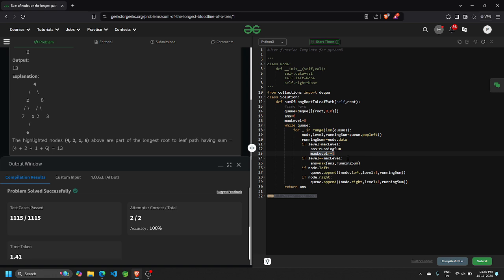This is because this is how the level order works. It makes sure that you never see two levels below. You'll always see one level below. That is the reason we can increment it by just one also. It's not required that we have to increment it by the value of level. And yeah, now this is actual.